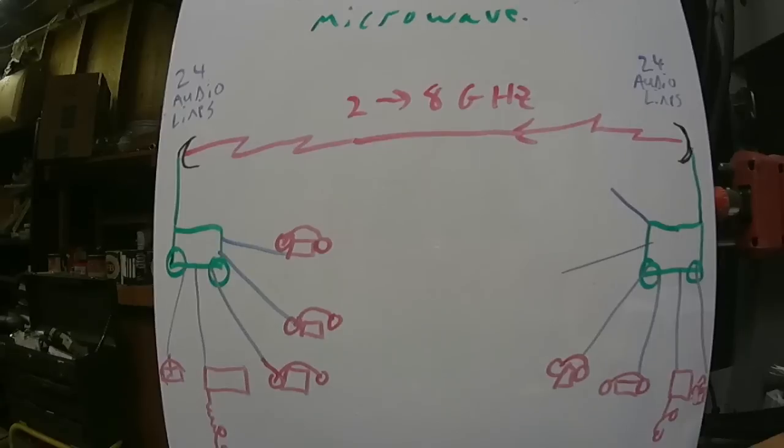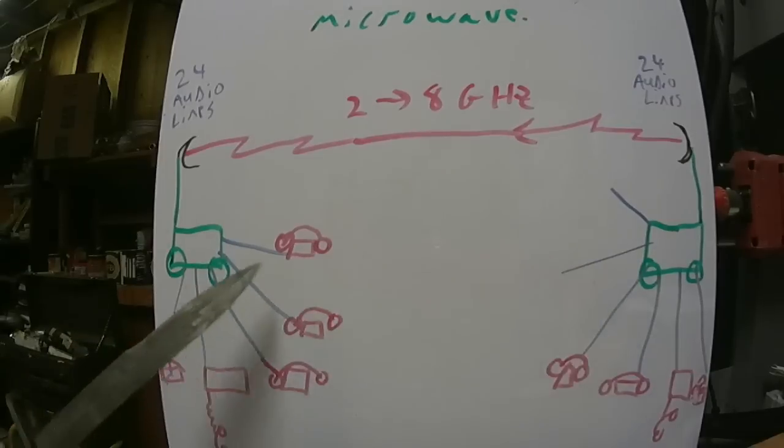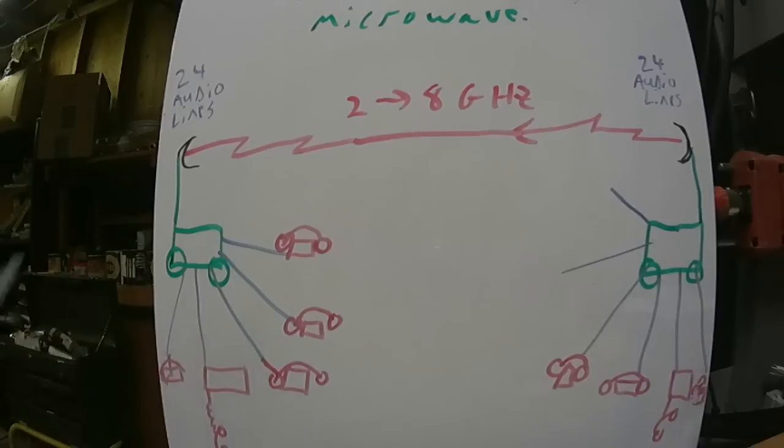Normally something off the wall like this I won't even attempt because I don't know much about it or I don't have the equipment to show. But coincidentally when he did mention this I was in the middle of a project of installing something like this in present time commercial gear. What you see here in front of you is something back in the mid-90s during Gulf War 1. This vehicle here is a representation of the AN Mark 135 Alpha and what that was was a point-to-point microwave system for the military.